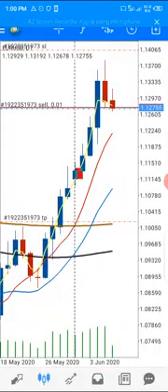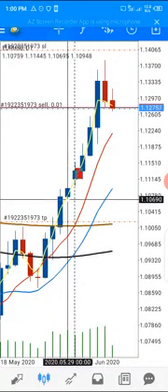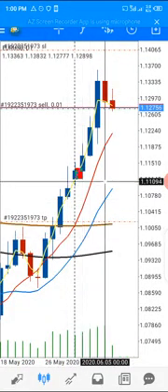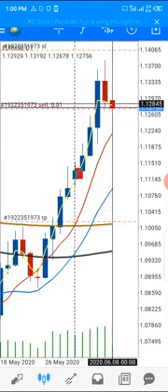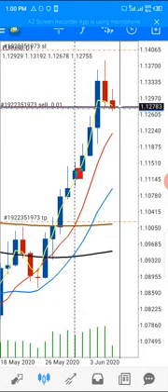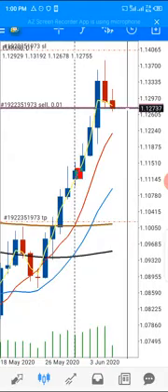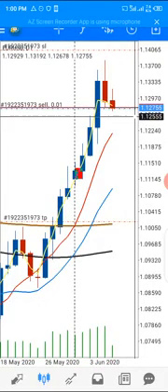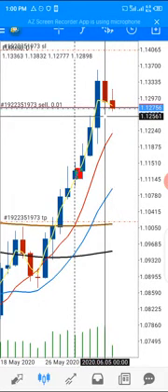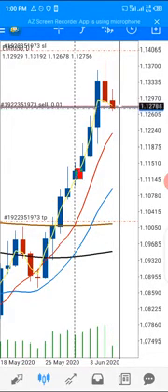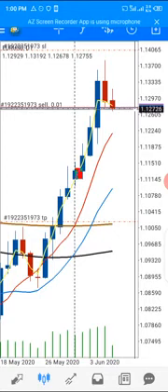When you come to the daily time frame, you check where price is. If price is below the yellow moving average, look at the yellow moving average, look at where price is. When I say price is, where price is currently is. Do you see where price is? Where that blue line is? So price is below that yellow moving average. So the momentum, the daily momentum is a sell.